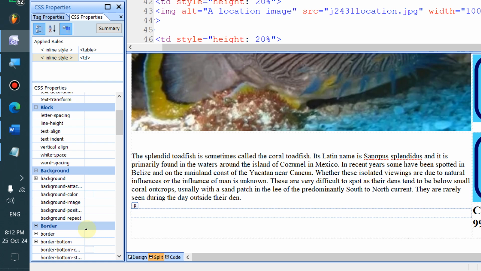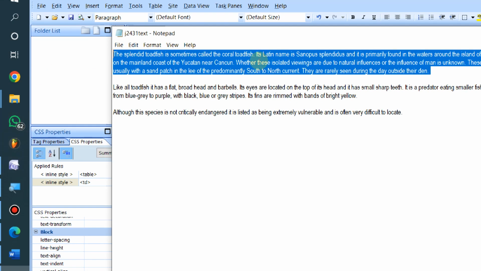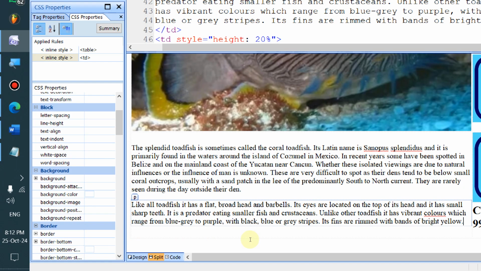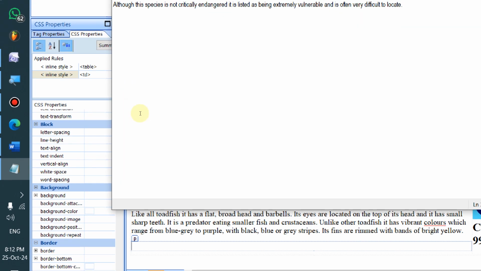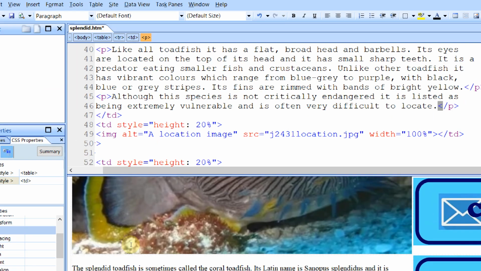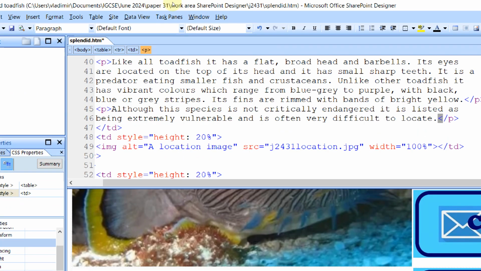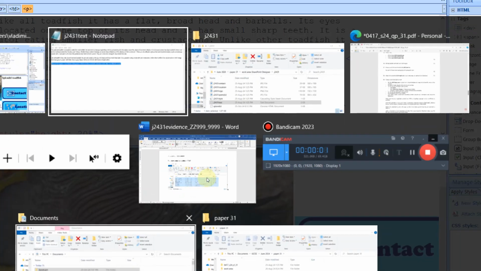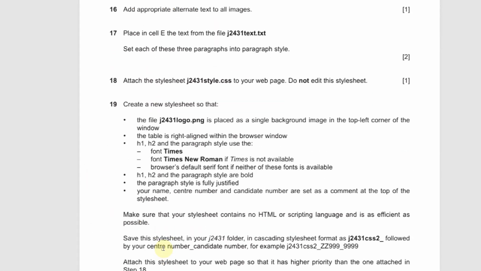So you don't have to actually specify that it's paragraph, it's already paragraph. So just let's copy the text there. Copy, Control C, Control V, enter, and for the last one also select, Control C for copying, Control V for pasting. Here we go, and let's save it. That's the whole step number 17.